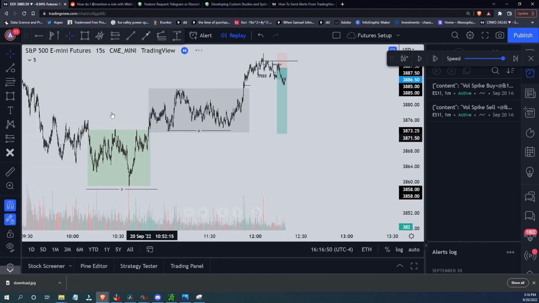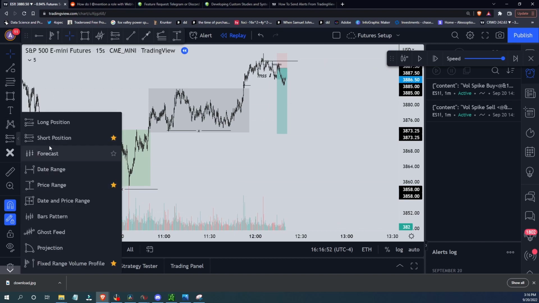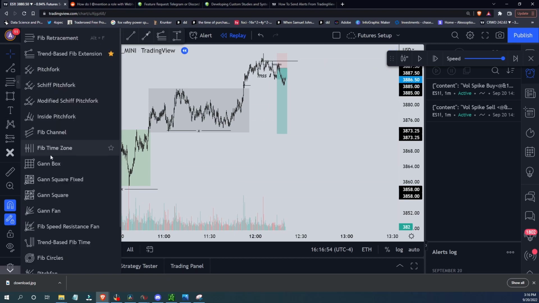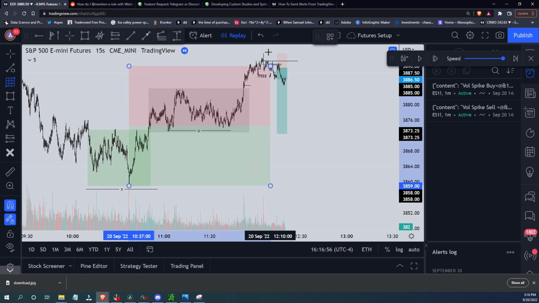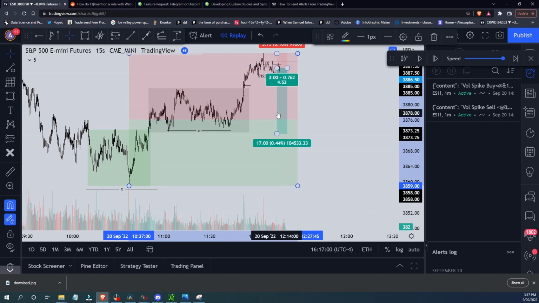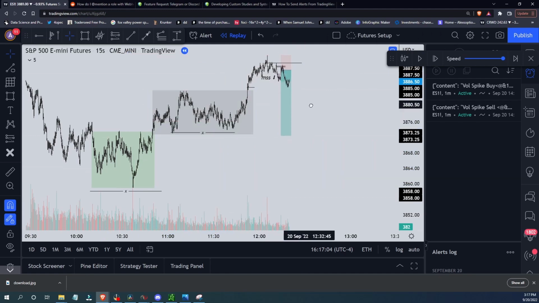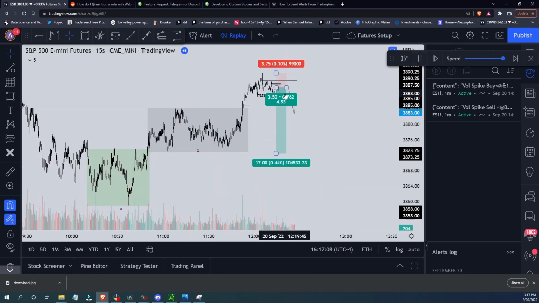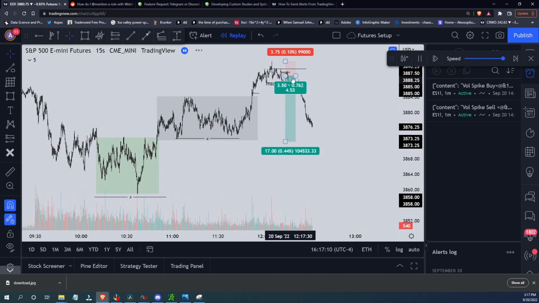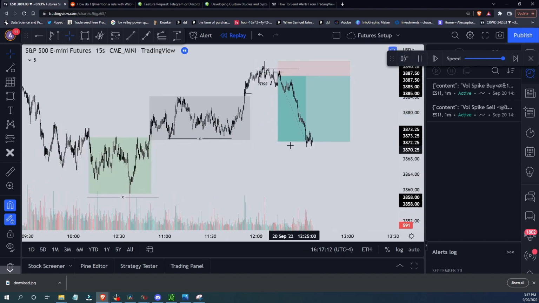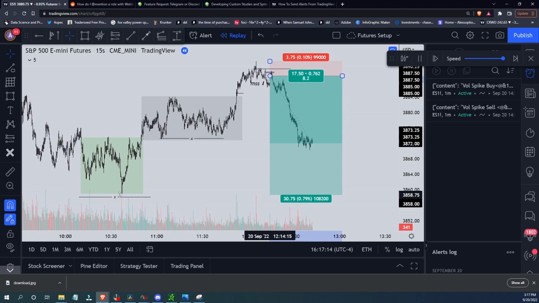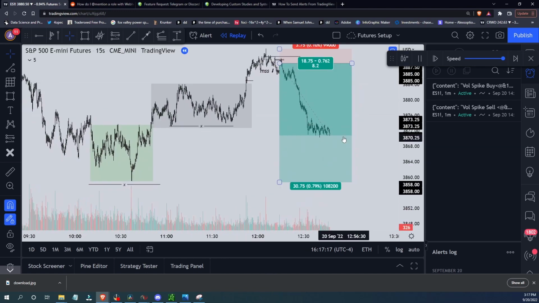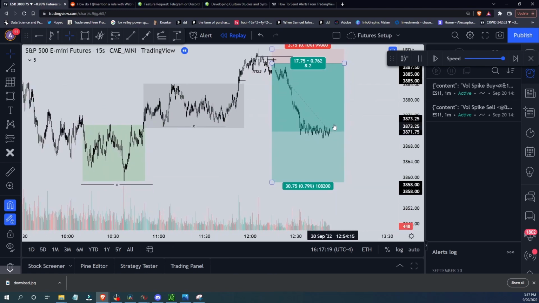imbalance in discount. So if we go and draw our premium discount range from low to high, you can see in discount, this is liquidity, so that's your T1, and that's going to be a 1 to 5 risk reward trade. If we let this play through, you're going to see there's a silver bullet entry given as well. And there's T1 hit. T2 would be low of day. And you see we consolidate around. This is reaccumulation for lower.